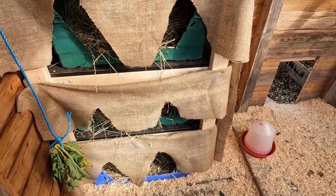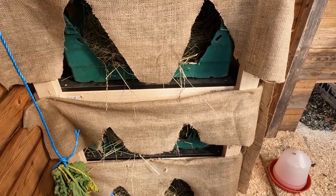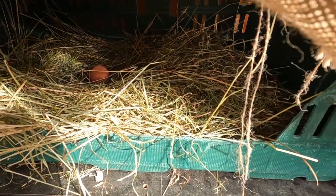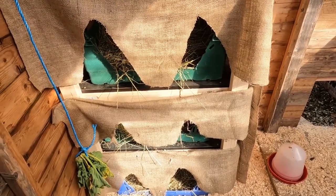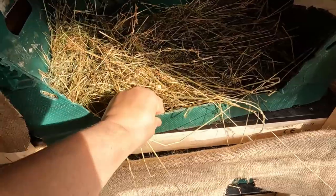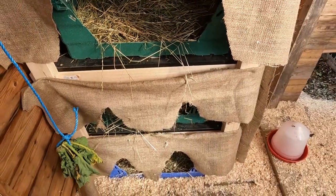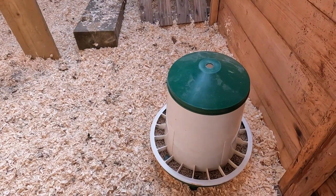I've used a little bit of leftover hessian just to create a little bit of seclusion for them, because they prefer to have a darker place to nest — and as you can see it's working very well. These are just old crates that we've cut the fronts off and put some hay inside. They literally just pull out so I can clean and disinfect them with water because they are plastic. At the moment I've got basic waterers and feeders but I'm going to build bigger feeders and waterers today.